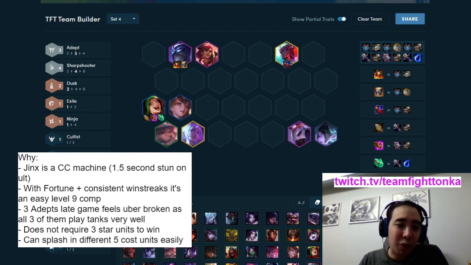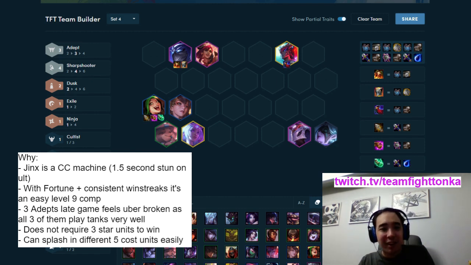Jinx is also a fortune character. So with consistent win streaks, I've been able to hit 9 every single game with no issues. As soon as I have my Jinx items online, whether I have 2 sharpshooters or 4, as long as I can fit in the fortune units, I can get a crazy amount of gold.